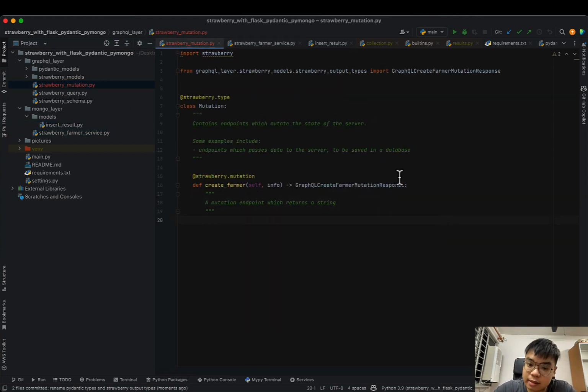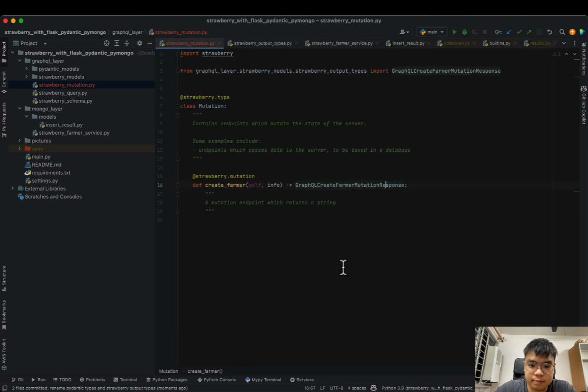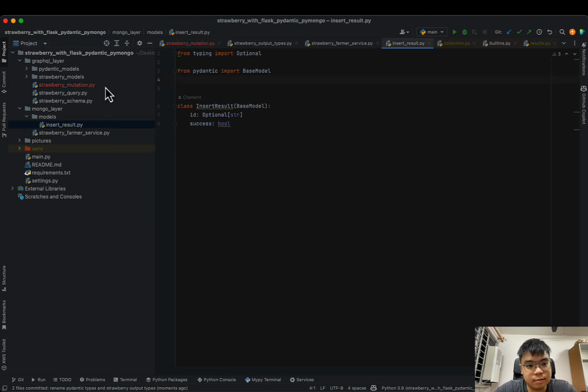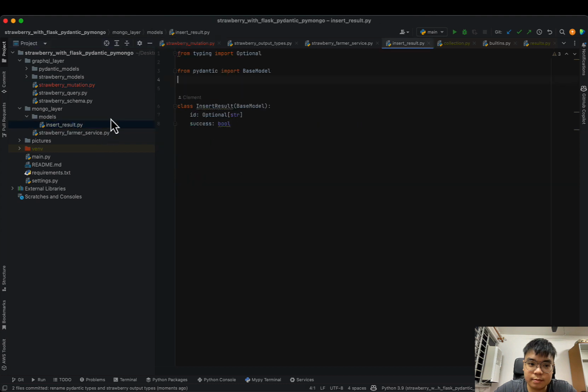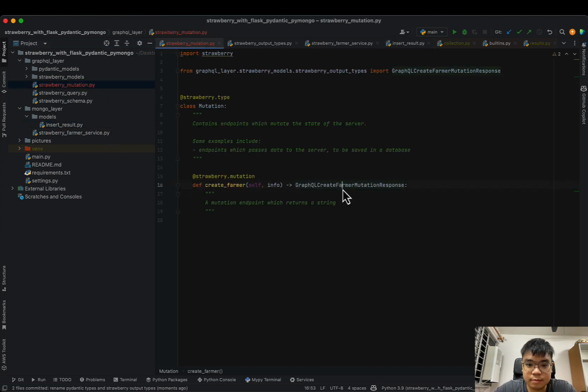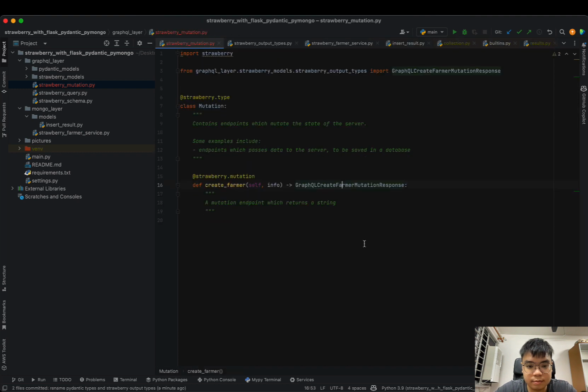So let's create the ID too. Do we really need this model anymore?